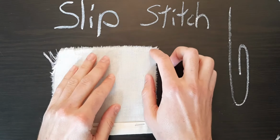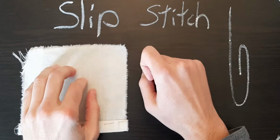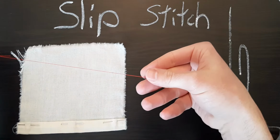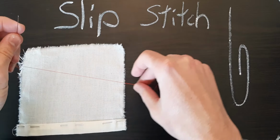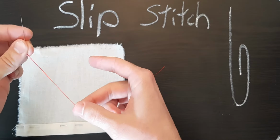So once again, I will try to remind myself to say when or how is the right-handed way of doing it, but my habit will be to do it from the left hand. All the same, we have a needle that is prepped here. The red seemed to show up marvelously, so that's what I'm using this time. Just single threaded, the knot at one end, just a few inches for the tail up there coming out of the eye.